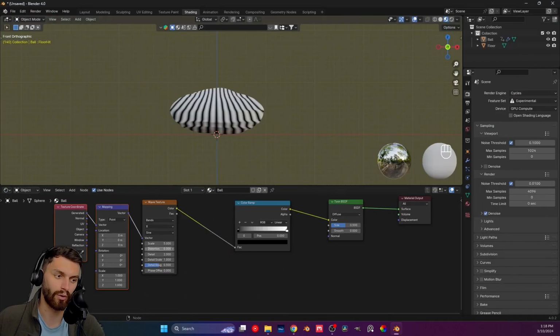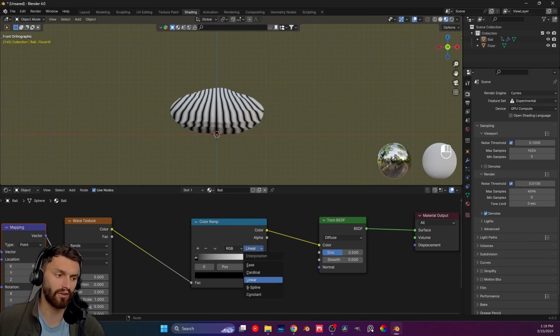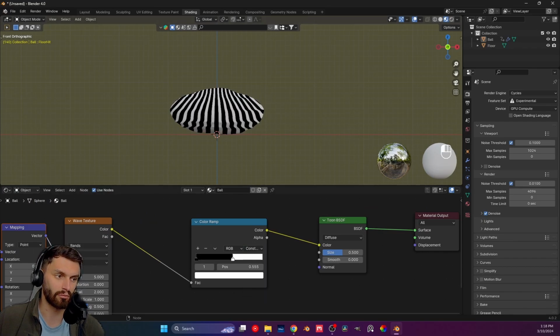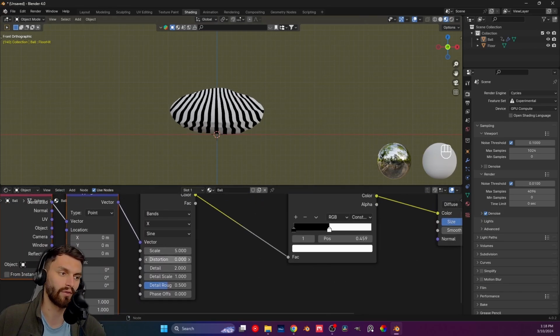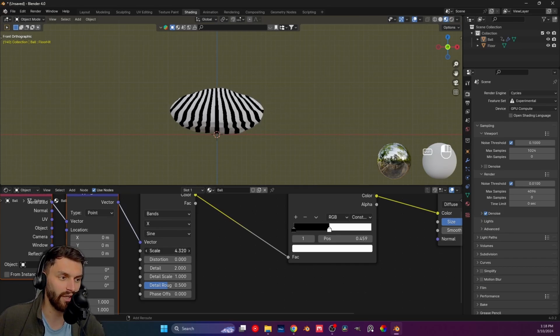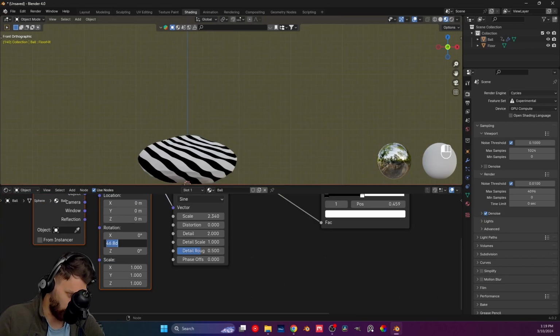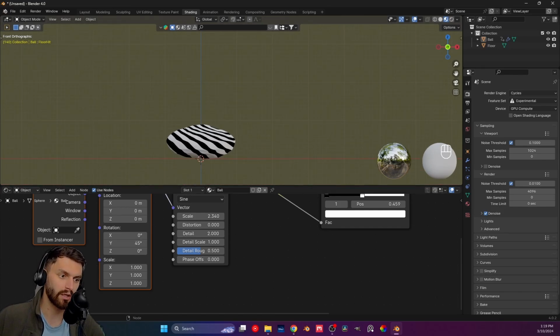So that's kind of how we have to do it. Now, that is pretty easy to do. But first, let's actually change the color ramp to constant. And we will need to bring the white value all the way up. It depends on how thick we want the lines. Also, let's get the scale a little bit down so that the lines are thicker. So let's change the Y to like a 45-degree angle. I think that will work.